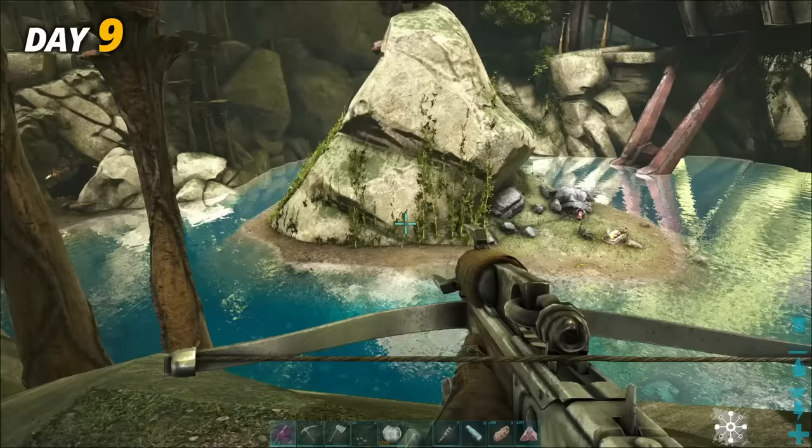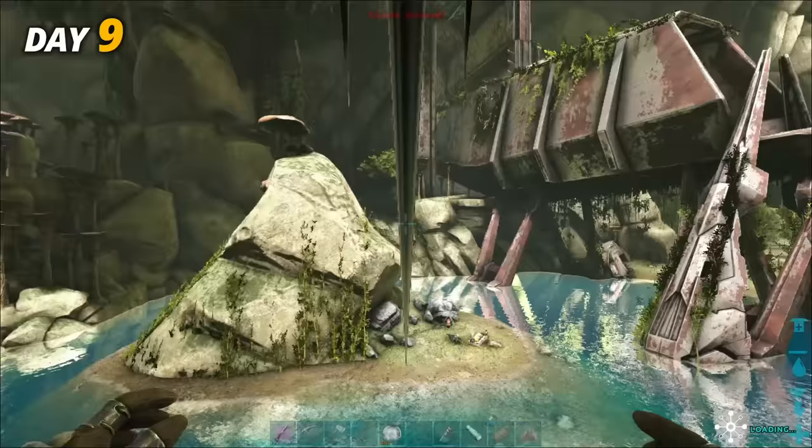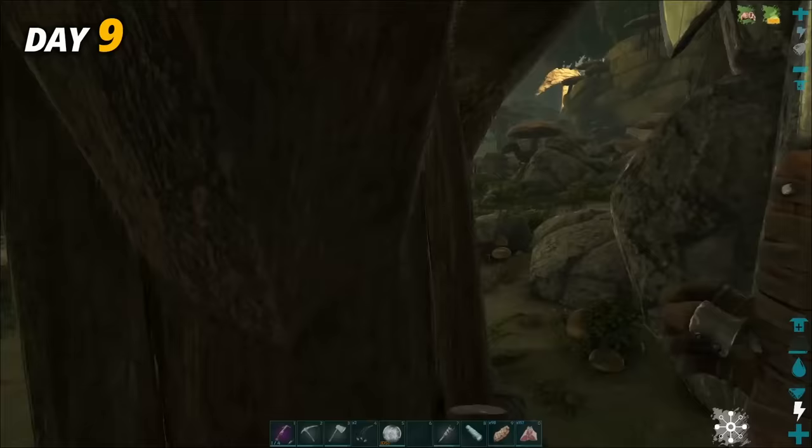On day 9, I made zipline anchors. These would be good for getting to high up places, as there are no flyers on Aberration. Oh, look at me, I'm on a zipline. Then I saw a Suco Mimus near my base. I wanted to try and tame it, so I started harvesting resources to make a trap.